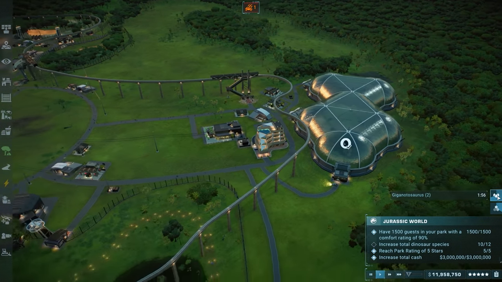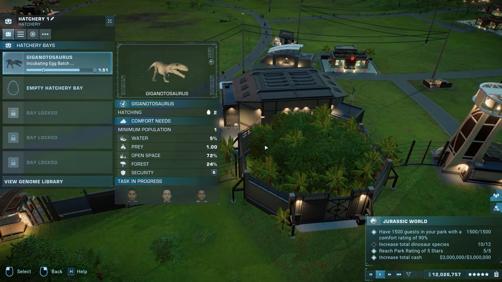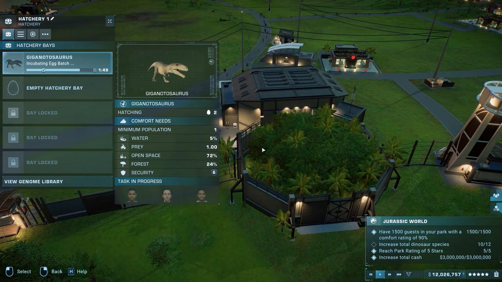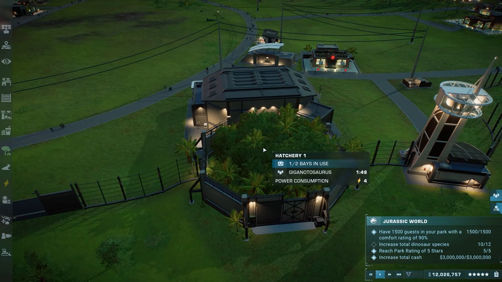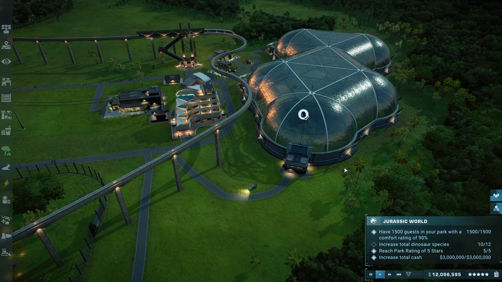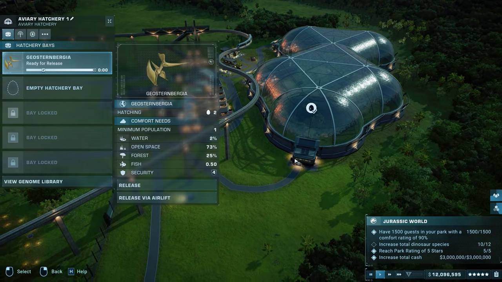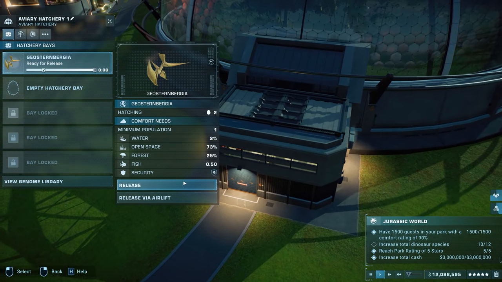All right, guys, back. Already got a head start on the Giganotosaurus over here. And yeah, I did start incubating both of those. So now we have 2 of those bad boys on the way right now, which is going to be great. And the T-Rex is actually getting pretty up there in age. So I wouldn't be surprised if it dropped dead right now. So we might want to actually start knocking it out and get that thing ready. But we do have some Geosternbergias over here to start releasing. So let's release these bad boys.